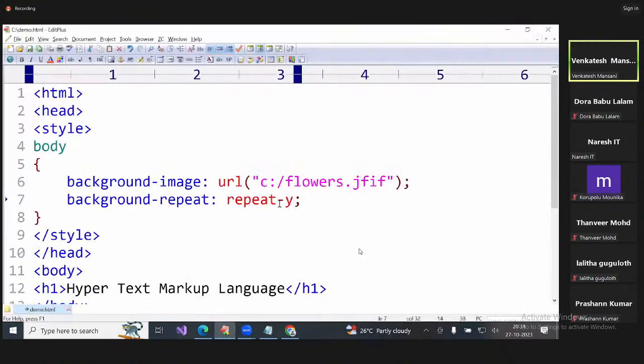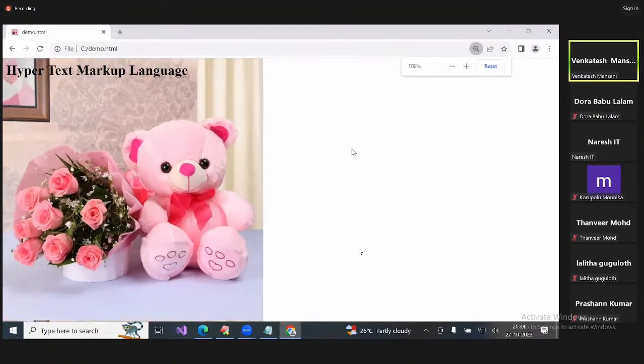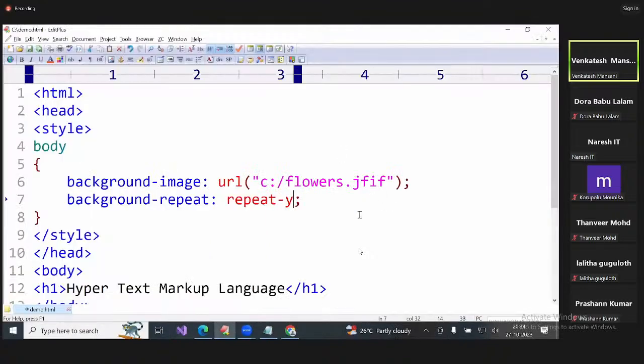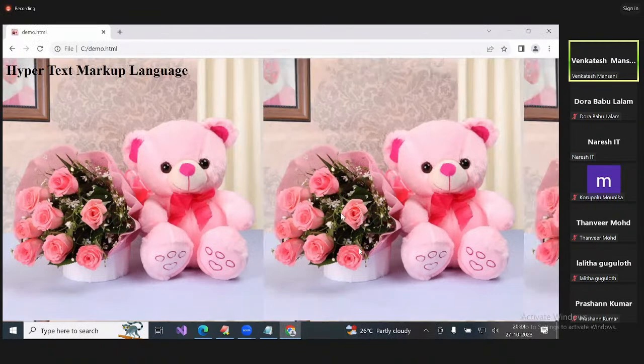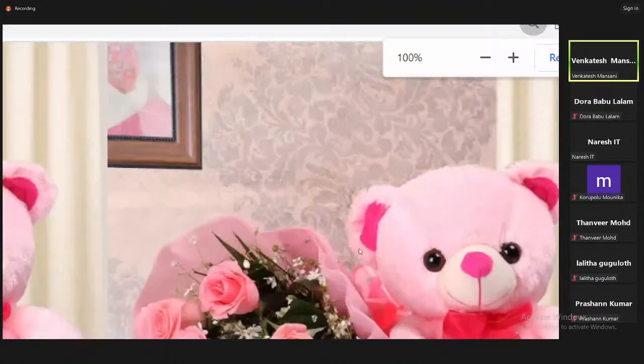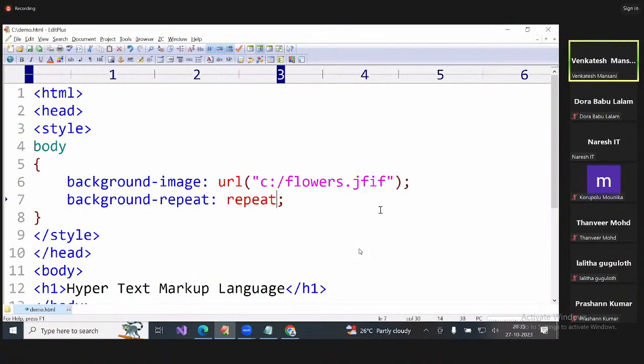Now I'll make the zoom ratio 100. Here repeat Y comes like this. Some images, what will happen? If a very big image is there, it scrolls. That is also possible. This I'll remove. Now by default it is repeat only.